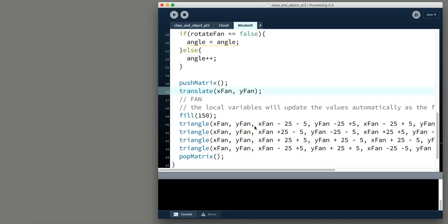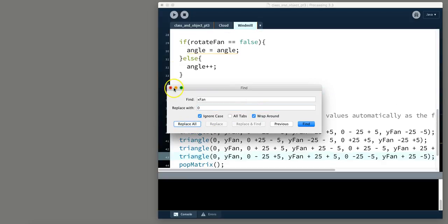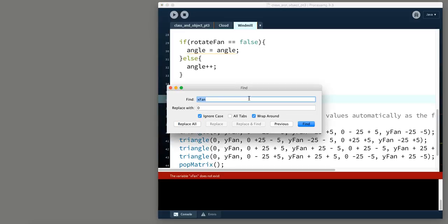So I will find xFan and I will change it to 0. I say replace all. Okay, I'll put it back to xFan, and yFan I will replace them all as well.